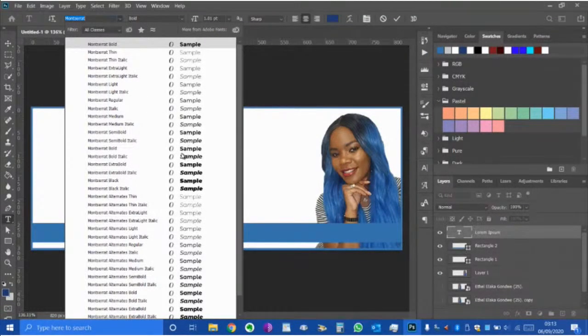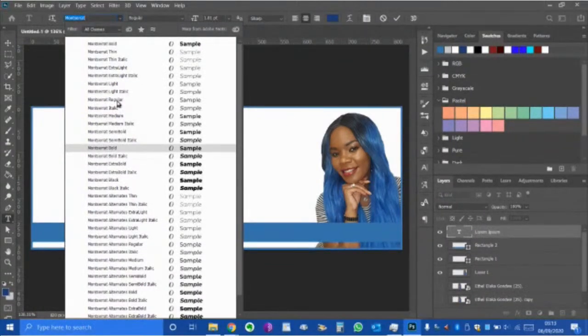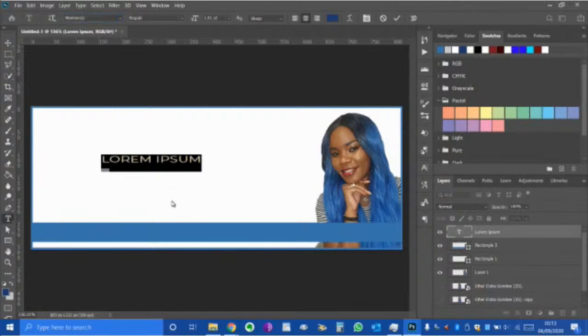And so here, I'm going to be using one that's kind of like regular. So you don't want it too thick, but you don't want it too thin either. Especially when it comes to going across on the board as a title kind of lettering. So this is Montserrat. Let me just go with the standard one so you can actually just see on the normal scale. Where is it? Regular. Here we go. So this is Montserrat regular.